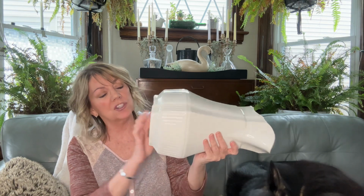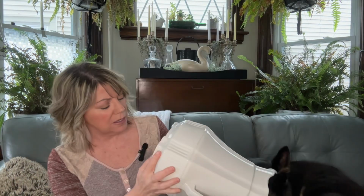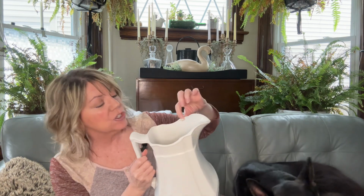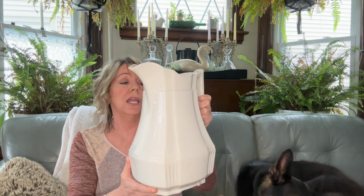This is gorgeous. It's English ironstone. I'm going to try to put that way up close so you can read it. You can see it says Royal Ironstone China, H. Lock & Co., England. So beautiful. I'm not sure exactly when I'll be bringing this up to my booth, probably after I get some of my florals in. I do want to make you aware there is a chip right here. Frankie said she scrubbed and scrubbed, got it as clean as she could. It's on the inside. You don't really notice it at all from the outside, but down the road when I get around to pricing this item, I will definitely mark it as is in my booth, indicate that there's a chip, and the price will be adjusted accordingly. But it's very nice, it's very large, and very beautiful.